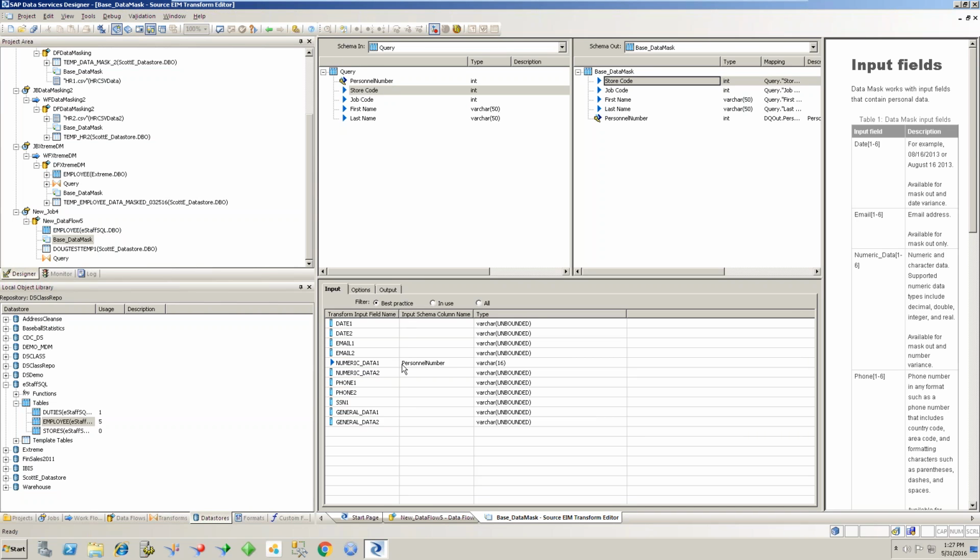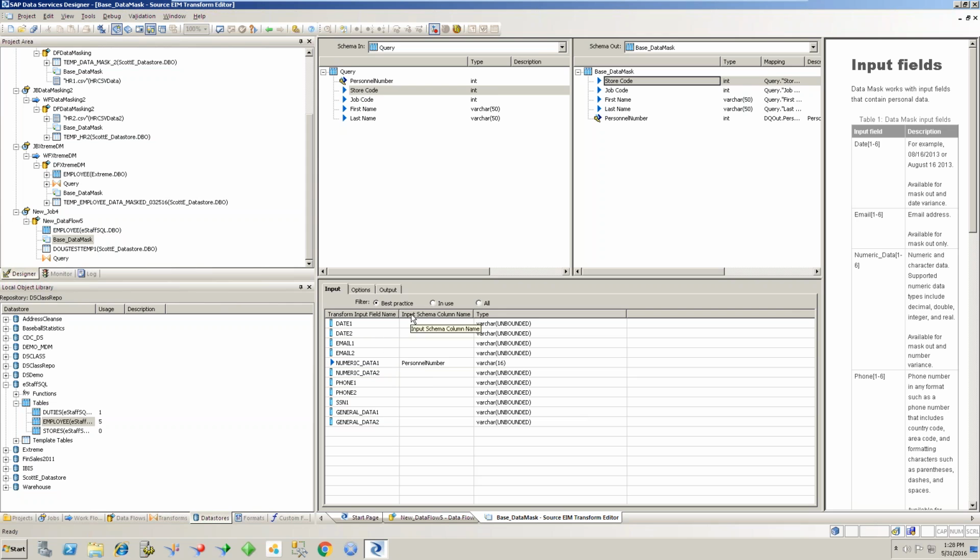I move it down into the input area. There's an input tab, an options tab, and an output tab, the 3 areas where you define what you're going to do with the data masking. In this case, all I'm dealing with is the personnel number, so I take it and move it down into what they call the numeric data, one of the open areas of the data masking transform.